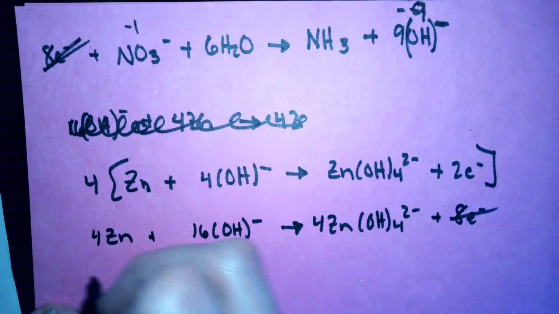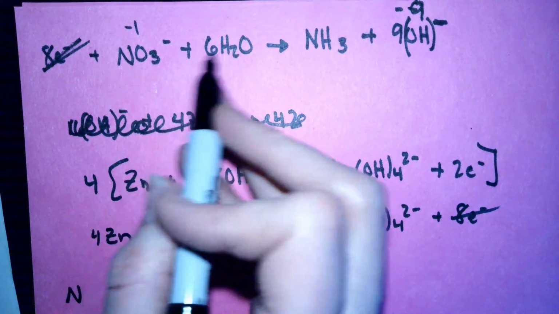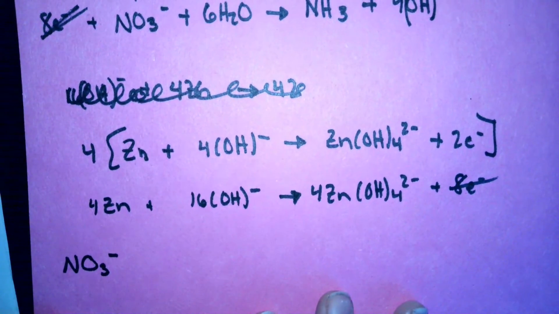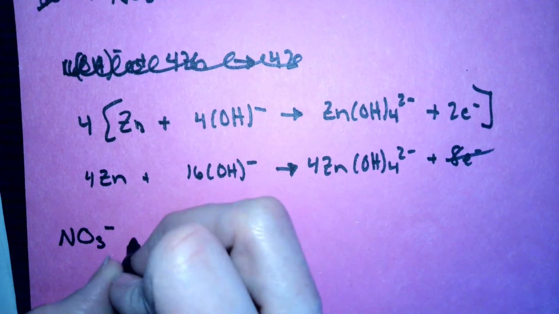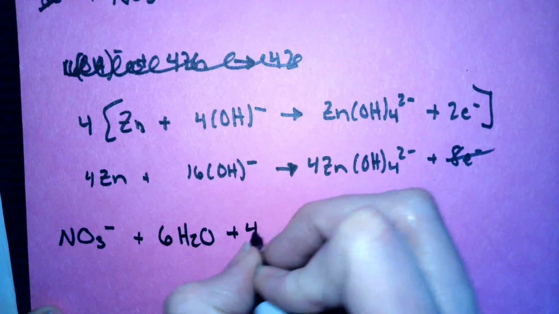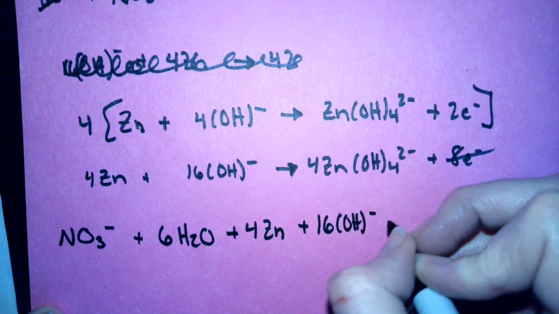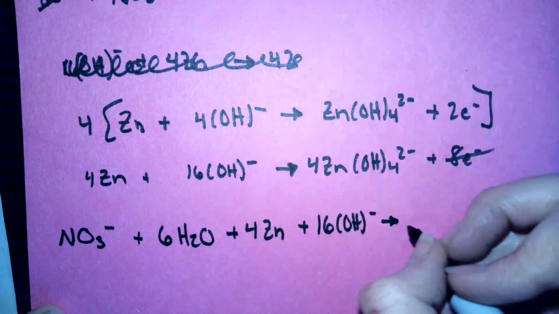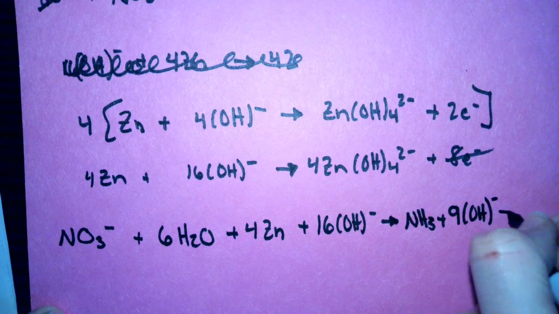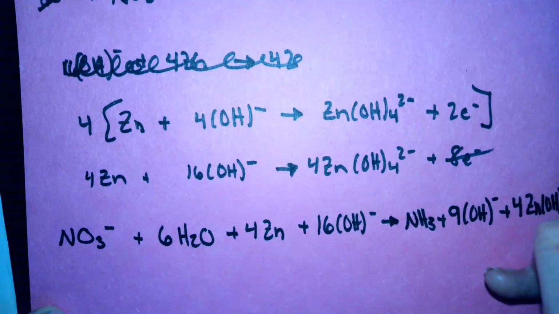And now I'm going to combine it back together. I like to start with the first formula, the first part that's written, so I don't get dyslexic on it here. Slide up so you can see. So I'm just reading that first equation. 6H2O. And then I'm going to add 4 zinc plus 16 OH minus to form, and then I go back up here and write this guy again, NH3 plus 9 OH. Again, I recommend the parentheses just so you don't make the silly mistake I continue to make here. 4 with the 2 minus charge.